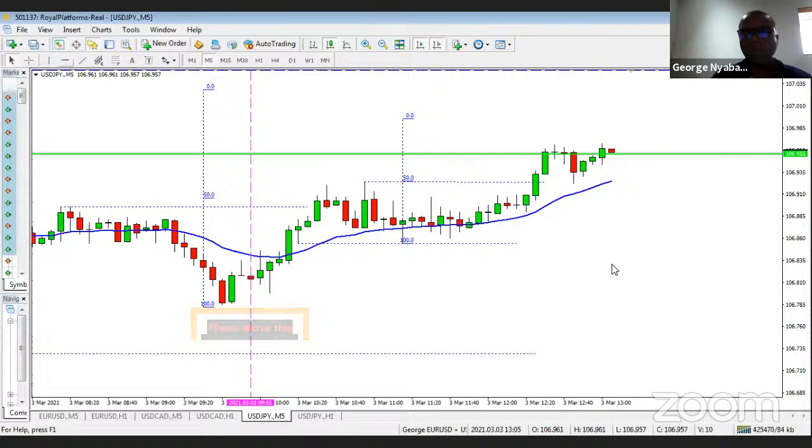So, while we wait, it's just 10 after 5 past. I want to just focus on measured moves for now. I want to take you through measured moves and show you different time frames, different levels, why a measured move is important and why it is something that you need to start to put on your charts.